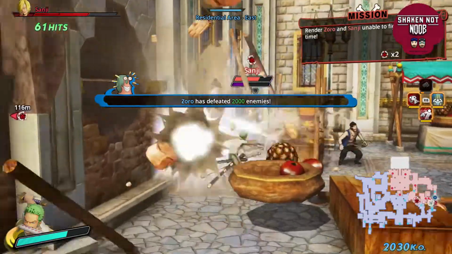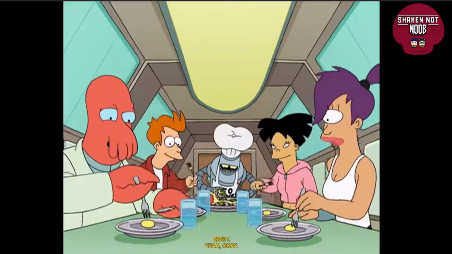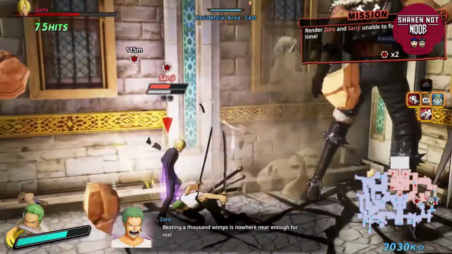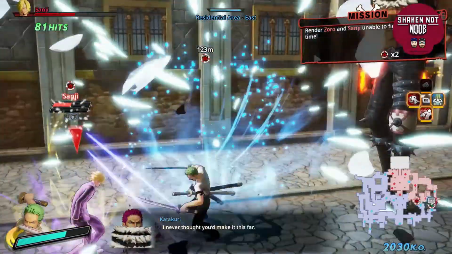As you can see, graphically One Piece Pirate Warriors 4 isn't anything groundbreaking, but it's also not ugly. You'll also be able to inspect and view each character in the gallery menus too.